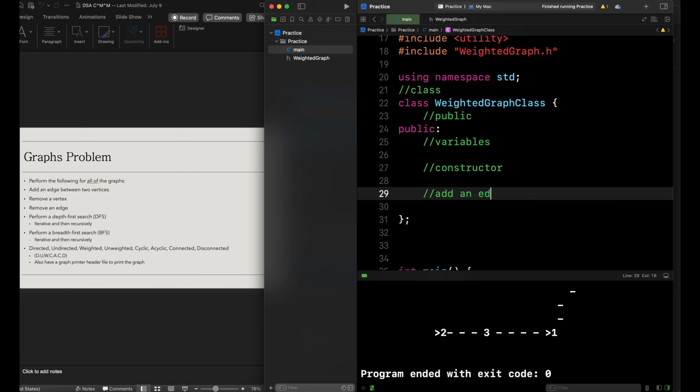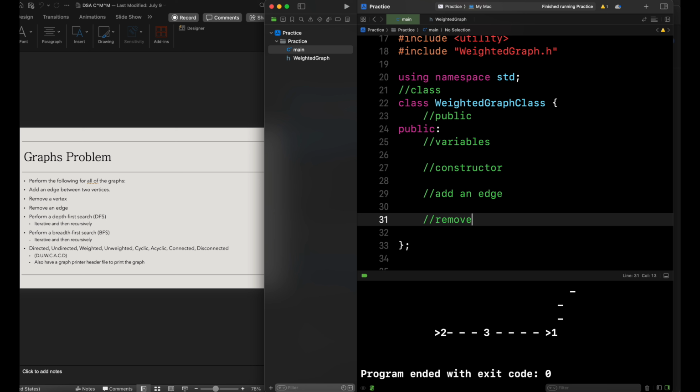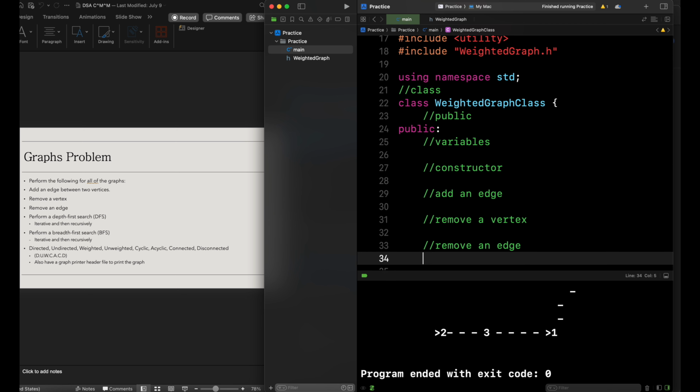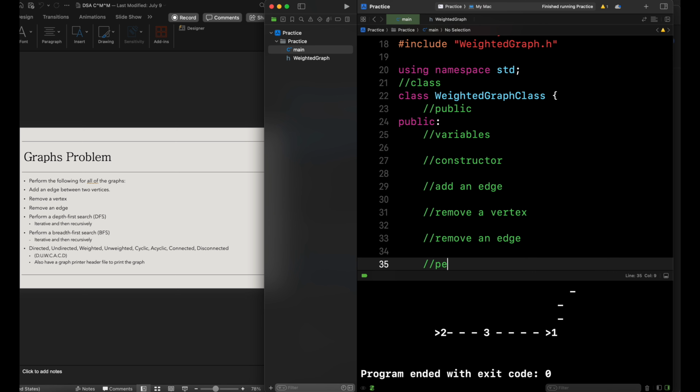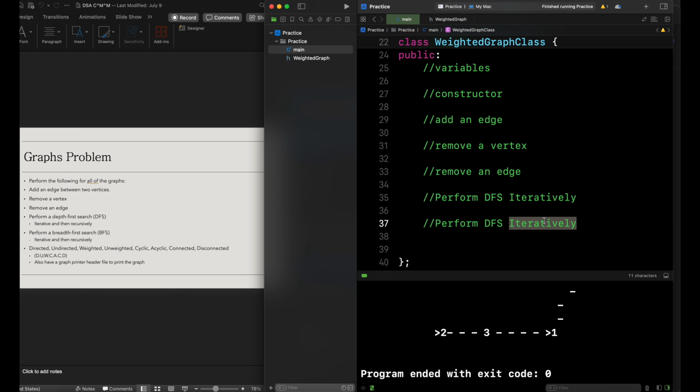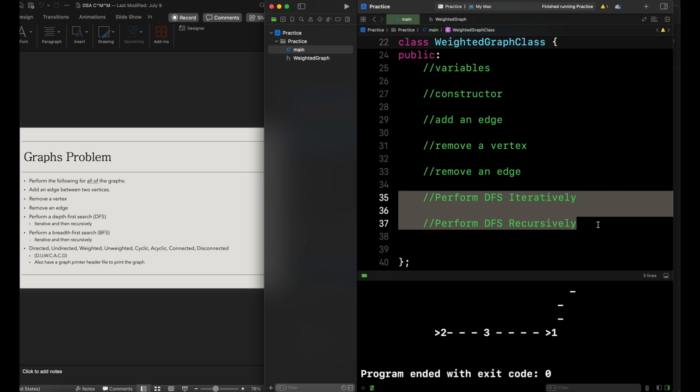We need to add an edge, and we need to remove a vertex. We need to remove an edge, perform depth first search iteratively. Then we'll do the same thing recursively. Then we'll do the same thing for breadth first search as well.